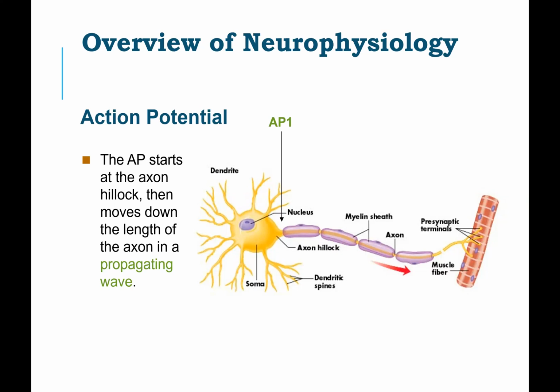Is that exchange just specific to neurons, or does that happen in other cells of the body? Yes, there are other cells that use a chemical gradient, so they pass ions back and forth. But neurons are the only cells that harness that potential to propagate an action potential all the way down the axon. Other cells do use it as part of other processes, but the only cells that use it specifically for communication are neurons.